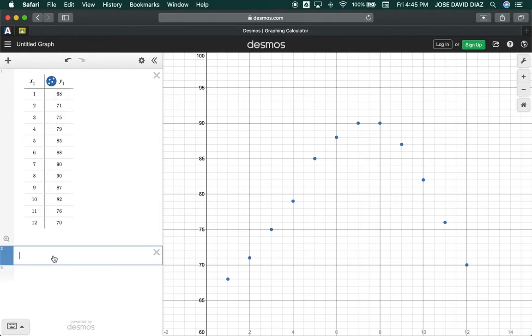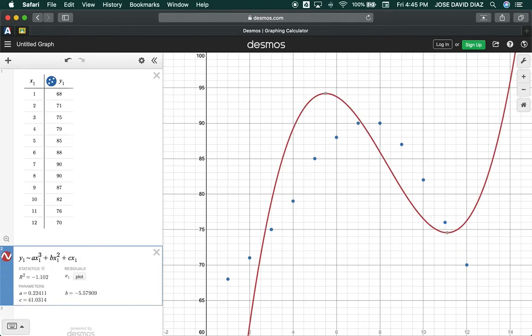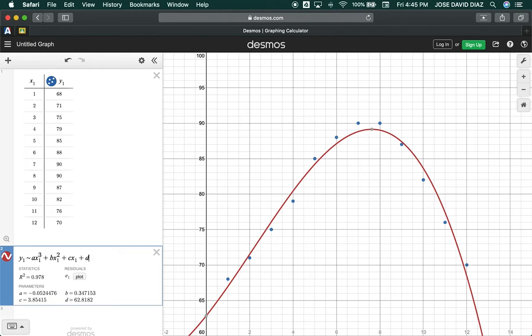Now I'll go to the next function, and I want a cubic. So therefore, I'm going to type in y1, and that's a sub 1. Instead of an equal sign, I'm going to type in this symbol right on top of the tab. And I'm going to type in ax to the power of 3 plus bx to the power of 2 plus, and notice it's giving me an error. So I need to type in x1 and x1 and cx to the 1 plus b. And those should be similar values, actually the same values that we got.